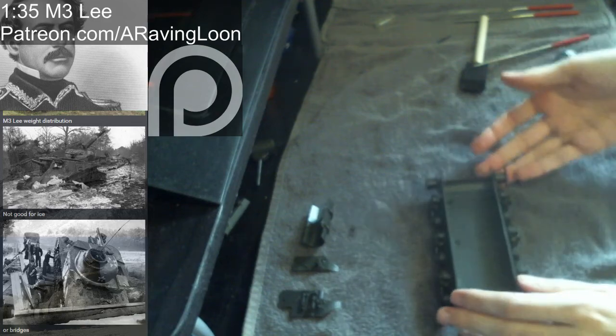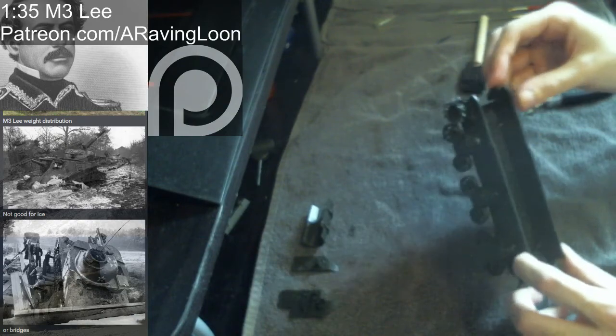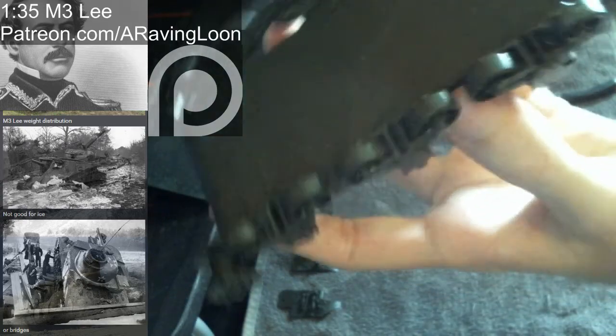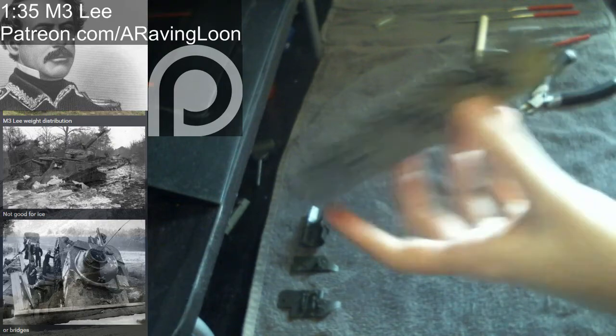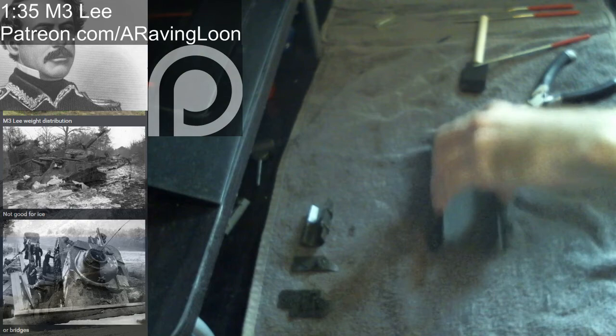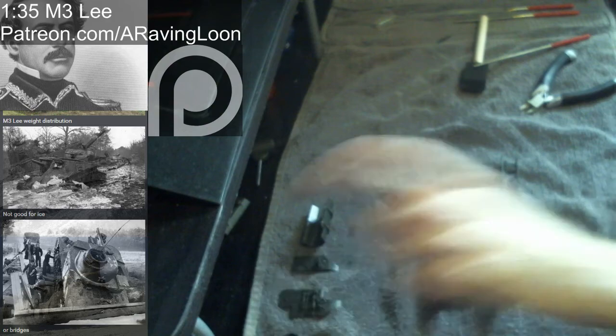Yeah, if I end up dissatisfied with the level of mobility on those, I'll probably make an attempt to carve them open and do some surgery. See if we can recover some flexibility. But yeah, look at that. Look at that healthy set of road wheels, firmly in place, resting vaguely level. Roadworthy Lee. High praise for such a vehicle.